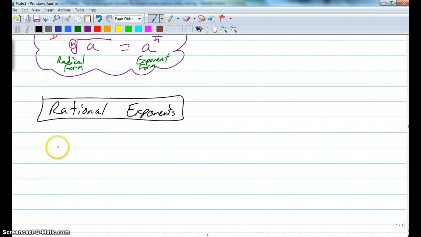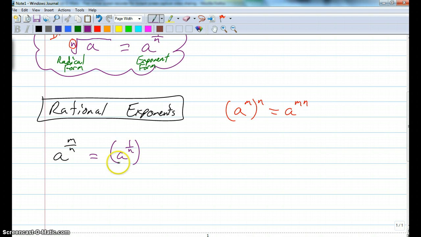And what's that talking about? Well, here's the thing. A to the m divided by n. Let's break it down to that old rule. A to the m quantity to the n. What do you do with those exponents here? You multiply them. A to the mn. So what that means here is we can actually break this apart. We can make this a to the 1 divided by n quantity to the m power. See how using this rule, it would multiply up.